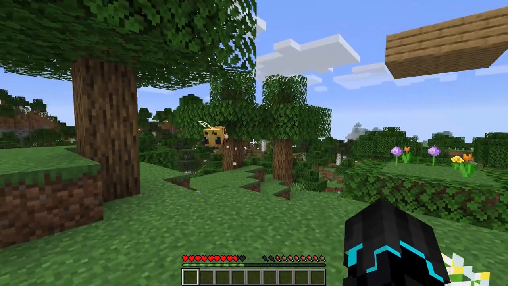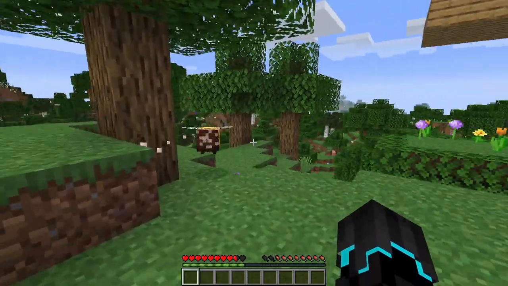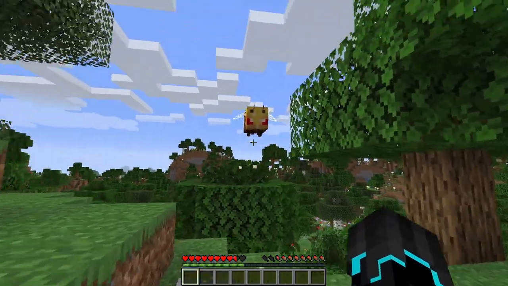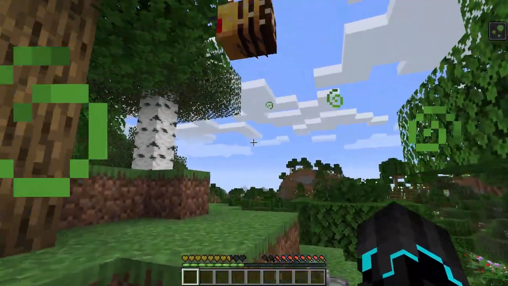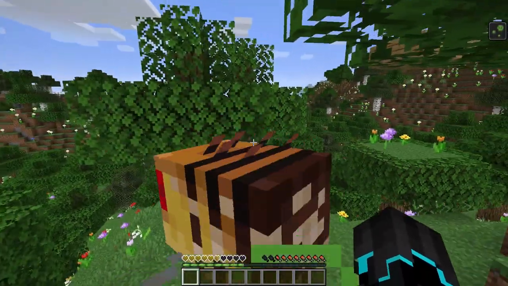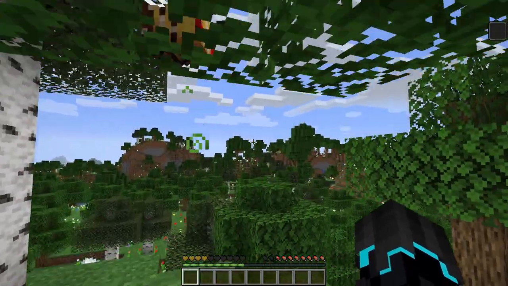Of course, it should be said that the bees don't do any damage if they have already lost a stinger. Though sometimes it can look like they are attacking you. Let me actually just show you this. So it will attack me again, and if I come close to it, as you can see, it looks like it's attacking, but it actually can't do me any damage because it already lost its stinger there.